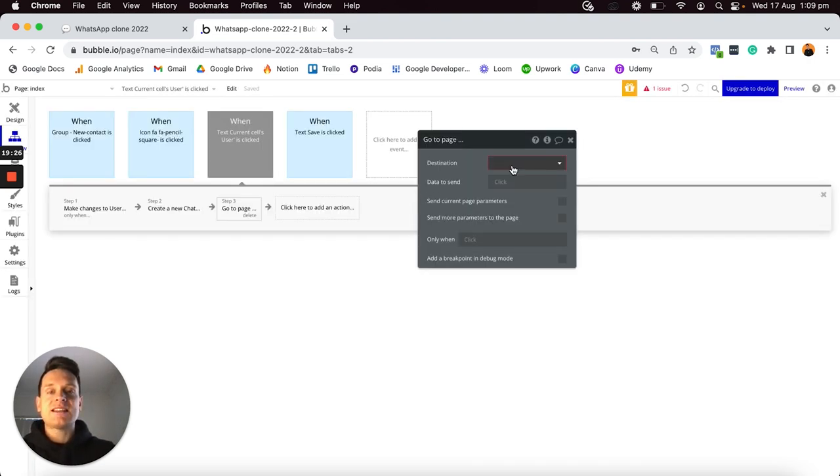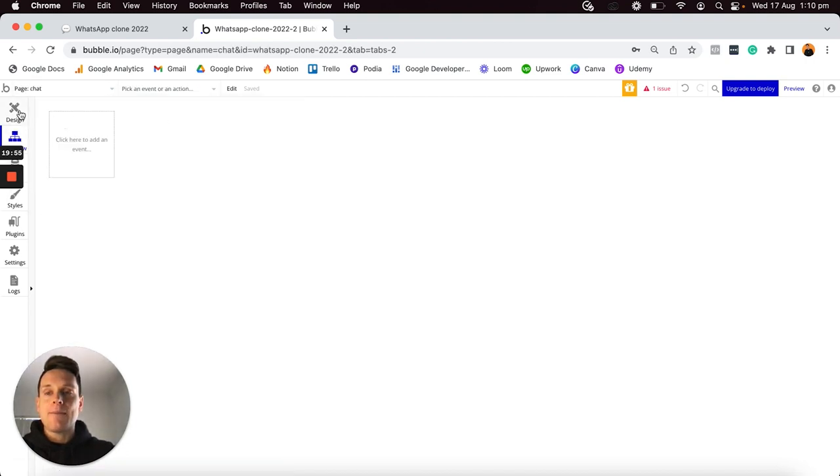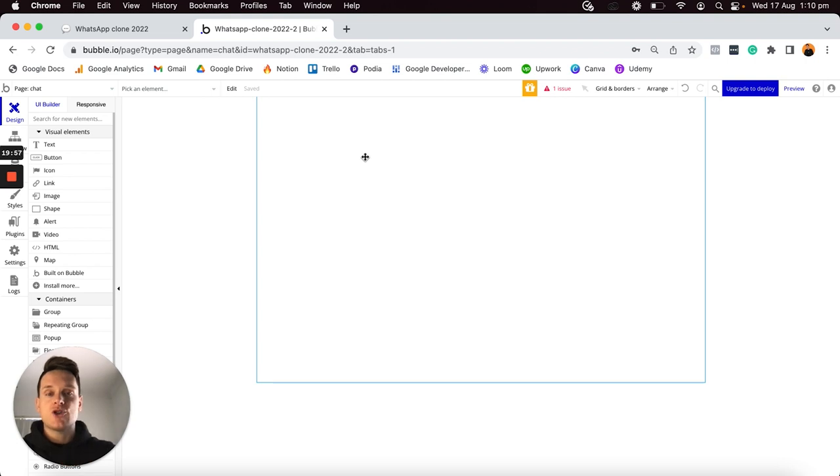And now before I select this chat page as my destination page, there's one thing I'm going to need to change on it. Because I'd like to send someone through to this chat page and display all of the messages that belong to that particular chat, I'm going to need to create a way to store some data on that page. That way Bubble knows which messages I should display for which particular chat. So if I open up my page drop-down menu here, I'm going to select to open my chat page, which at this point in time should just be blank.